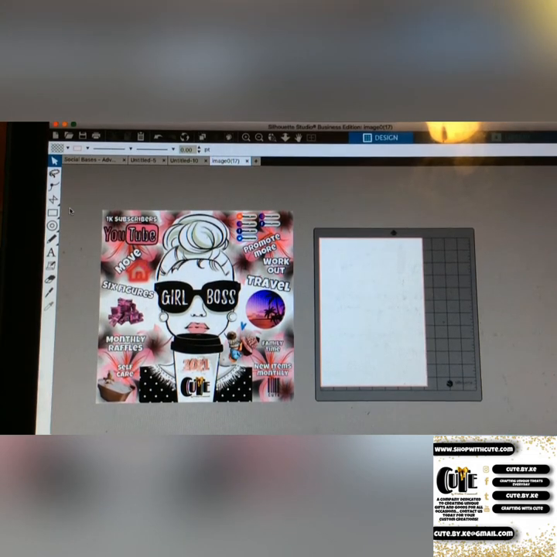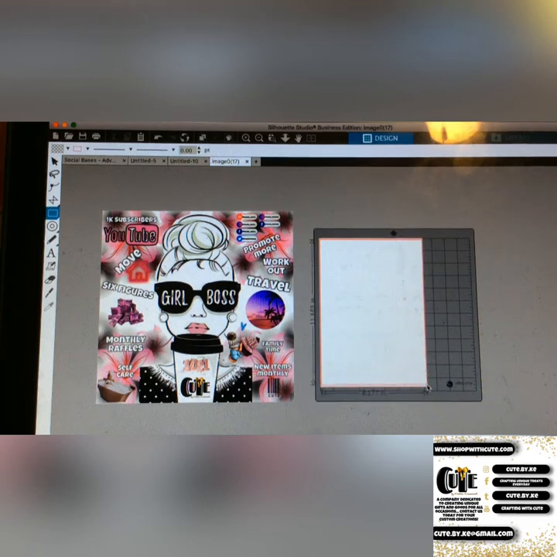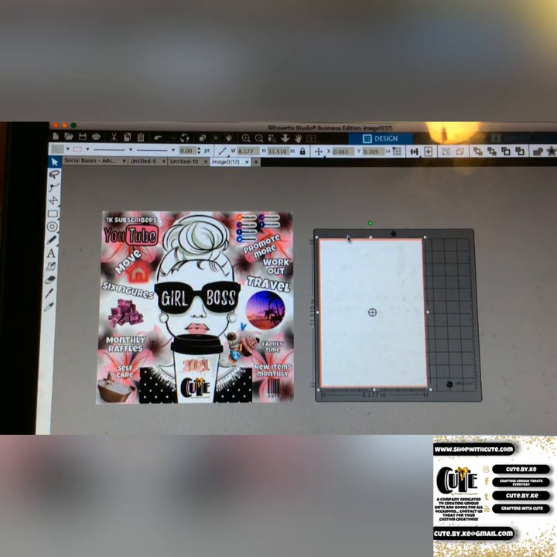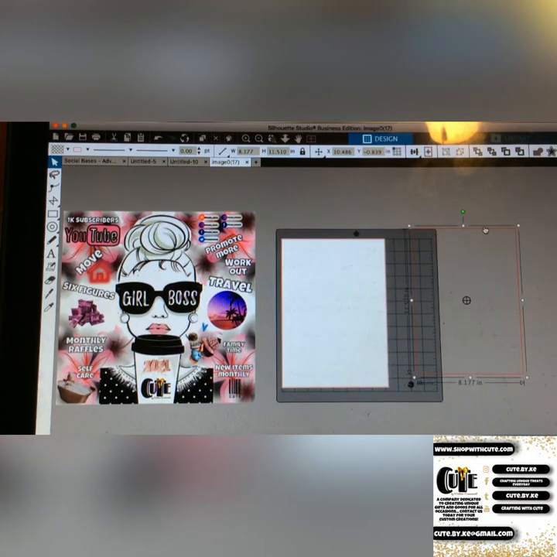So the next thing you want to do is draw a rectangle the size of the sheet of paper inside of your printer. Mine is an 8x11, so I'm just going to use the red outline in this air box in order to make the dimensions of my sheet of paper. And I want to click this arrow so that we can come out of this command. And once again, I like to move it off the white so I can see what I'm doing.